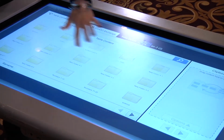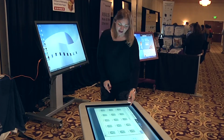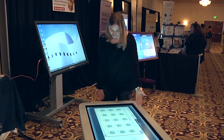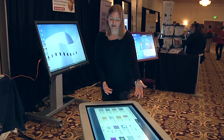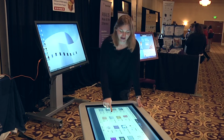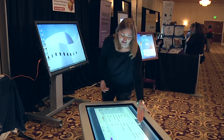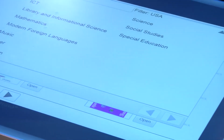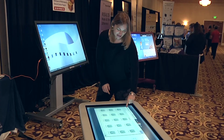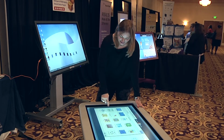You can see that I have a variety of activities already loaded to the table, but I also have activities loaded on my USB drive that I've just added to the table, as well as activities on the Smart Exchange. And there's about 135 pages of activities that you can use. You can also search via categories, grade level, country, as well as file type, and then open up any of those activities just by double tapping on the activity itself.